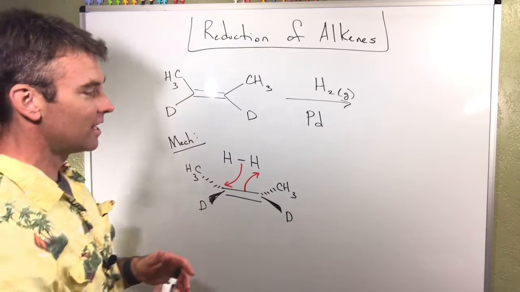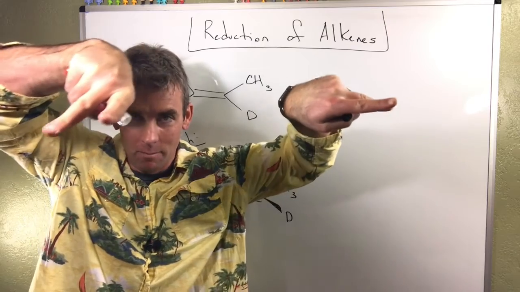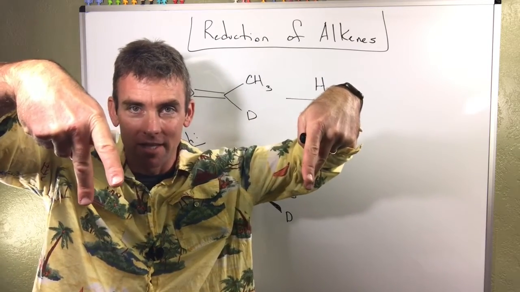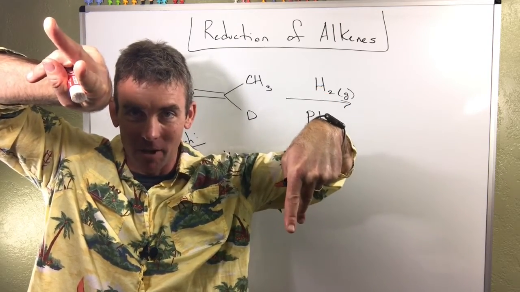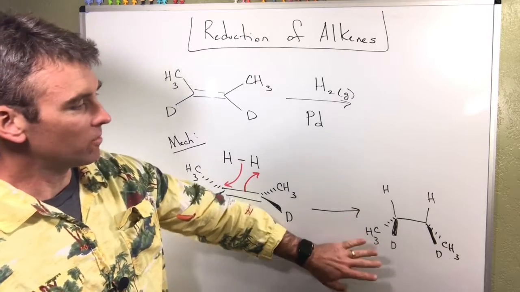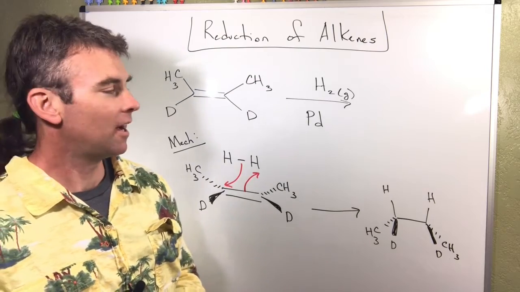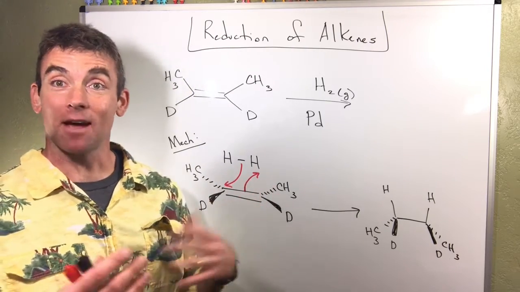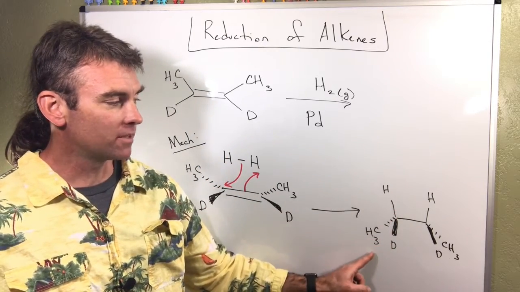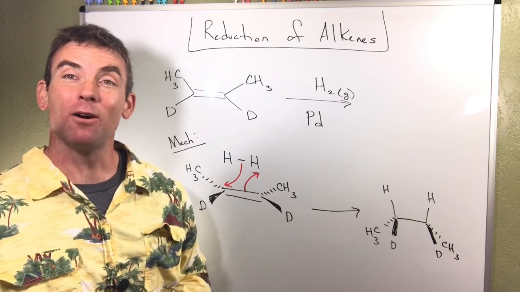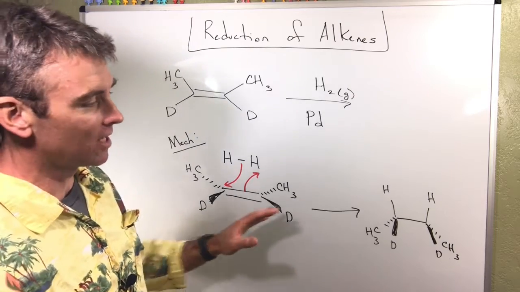So it turns out that a syn addition is going to pretty much take both of those wedges and dashes and move them in the same way, as opposed to what happened in anti, where one goes up and then the other ends up going down. So there's our product, right? And it shows all of the different stereochemistry right there. And obviously, if this was an anti-type addition, if theoretically you were able to add H's to opposite sides, you would have formed the diastereomer of this. So keep track of whenever I mention syn or anti, because it always has some sort of important stereochemical consequence.